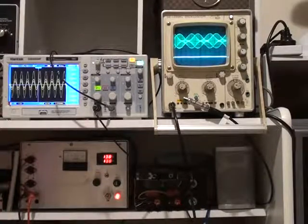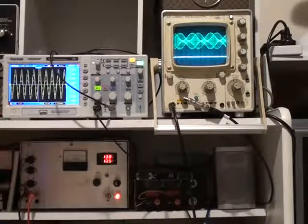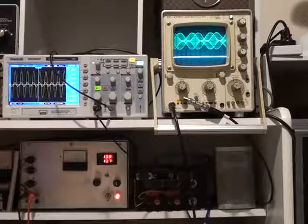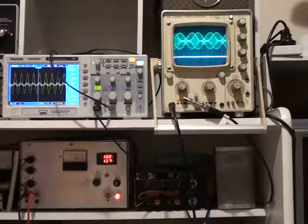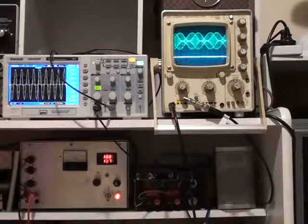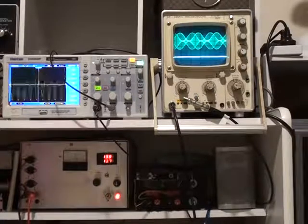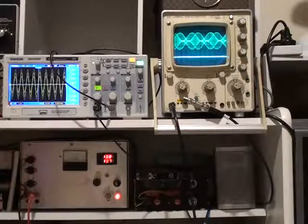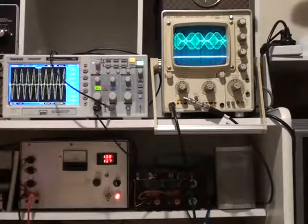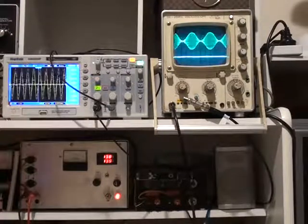Now if I increase the drive we can hit the 100 watt peak to peak point. The actual carrier power is showing on the power meter around 50 watts. If you look at this meter, that's the current being drawn by the AM — 13.7 amps, minus a couple of amps for the driver, the 10 watt driver, and the other bits and pieces in the transceiver. The actual PA is not drawing that — that's the sum total of the rig. That's 100 watts peak to peak, actually nearly 140 watts.